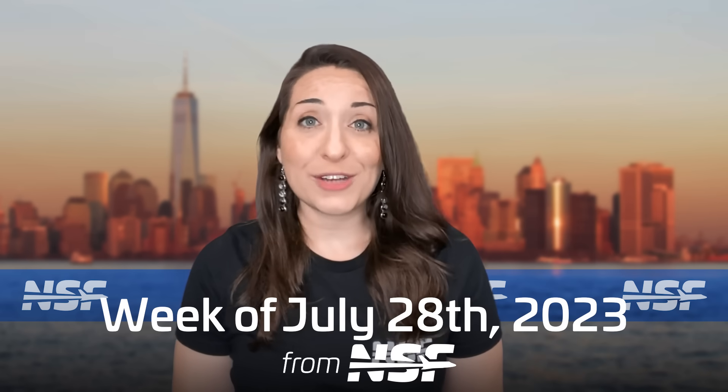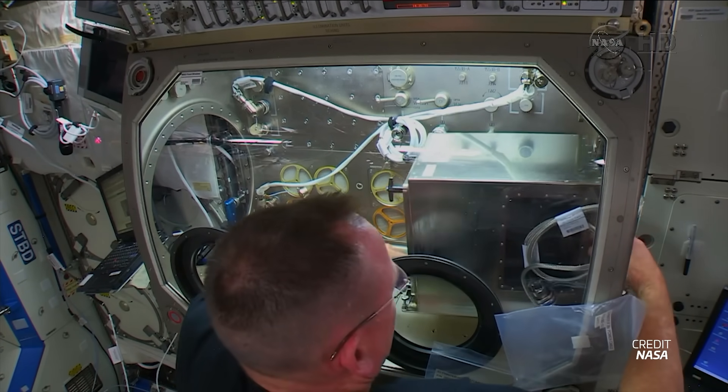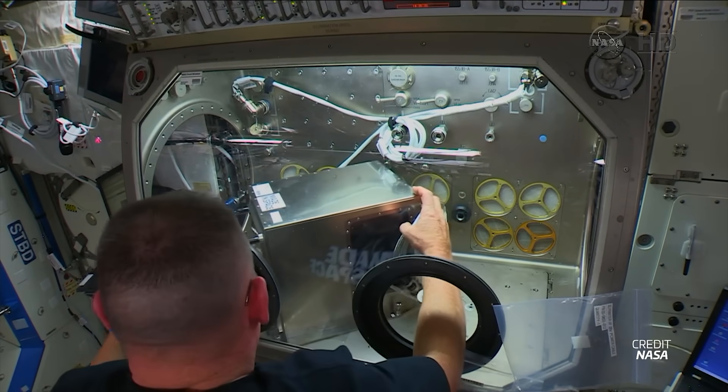This week, NASA has awarded contracts to 11 companies for new space development technologies. The contracts are part of NASA's sixth tipping point project, set in order to further technological development related to space exploration. Under these, the funding is shared between the companies and NASA, with the agency contributing between 75 to 90% of the total money expected. For these contracts, NASA is expected to contribute a total of $150 million. These technologies range from lunar surface power systems to tools for in-space 3D printing, which will expand the capabilities for a sustained human presence on the Moon through the Artemis program.